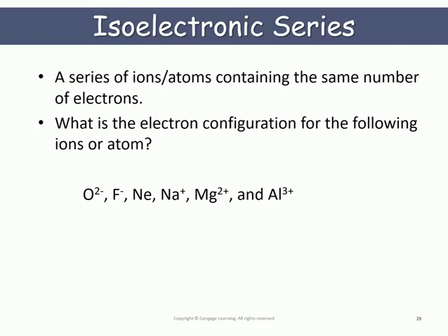In this video, we're going to talk about how to arrange in order of size a number of ions and elements that are in an isoelectronic series. Isoelectronic - I wonder what that word means. You're going to figure out during this video. I'll give you a hint: isoelectronic means they have all the same number of electrons.